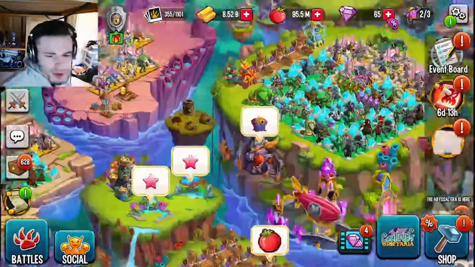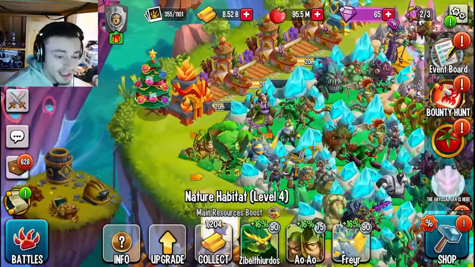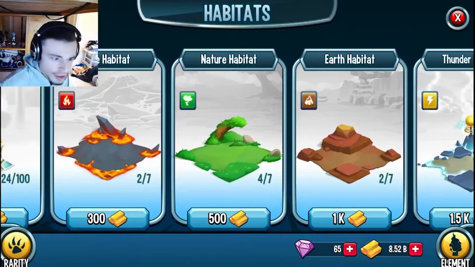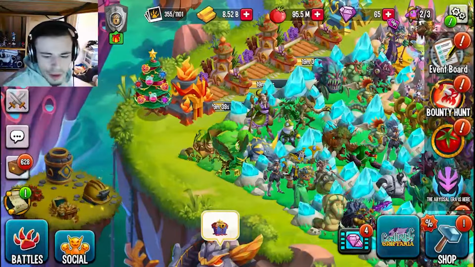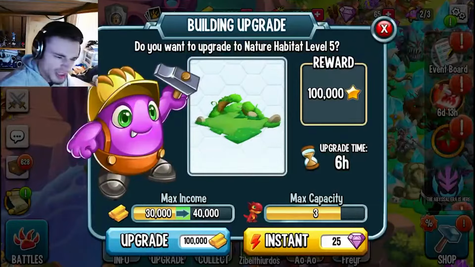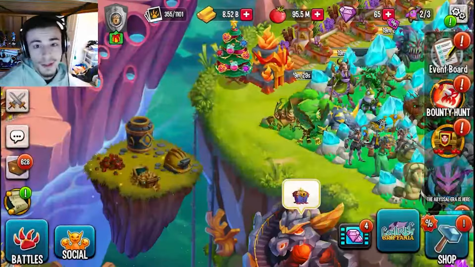Alright, so if you are a lower level, you are going to want to start building as many nature habitats as possible. Of course, you get those in the shop, go to habitats, and then they're right there. Just go ahead and build as many as you can with your current level. And then once you have those set up, you can upgrade them a bit just so that they can hold more gold, because if you don't know, as you upgrade them, they can have a max income increase, which of course can help for getting more gold.